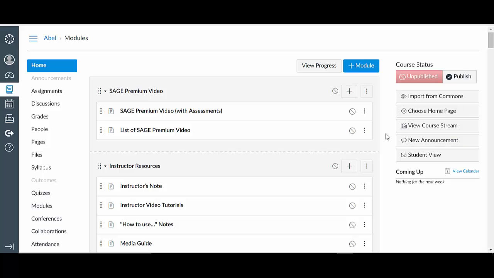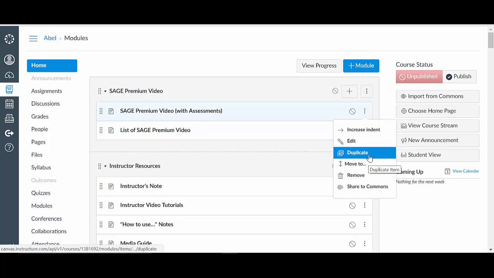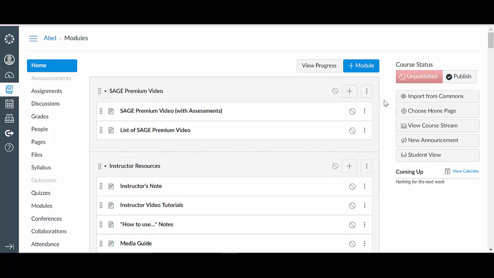Before I get too far into the details, let me highlight some very broad things. Anything and everything that you see or that I'm going to show you during this video training, if you click on these three buttons on the right side of the module, you can edit, duplicate, move, or remove anything and everything that I'm going to show you today. If there are things that you don't want to make available to your students, you will see the circle with a line across from it, which lets you know that it is not being published, meaning that in the student view, it will not be available.